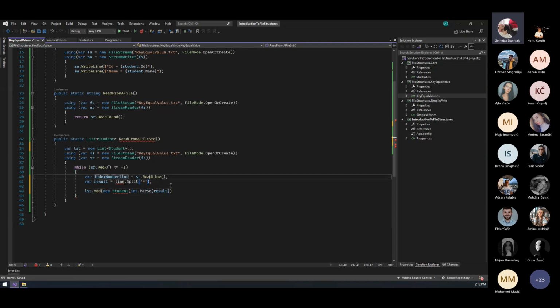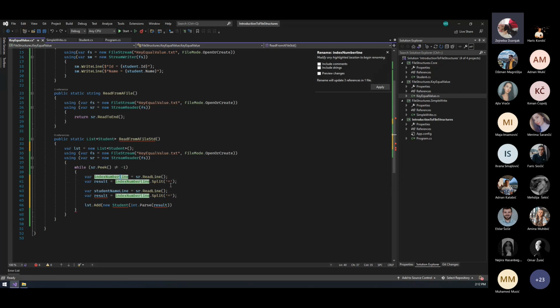And then I'm going to have another line. It's going to be student name line, and this has to be a capital L, and this has to be a capital L, right?